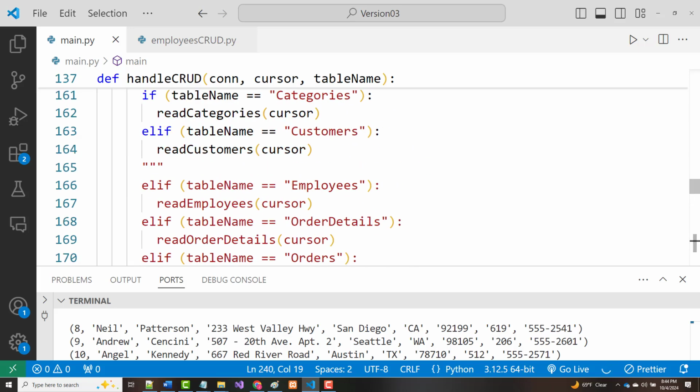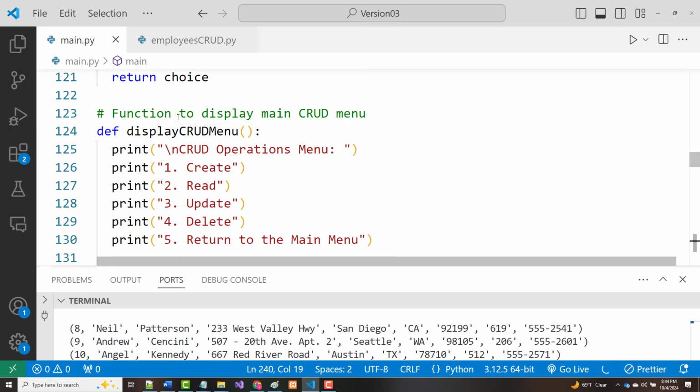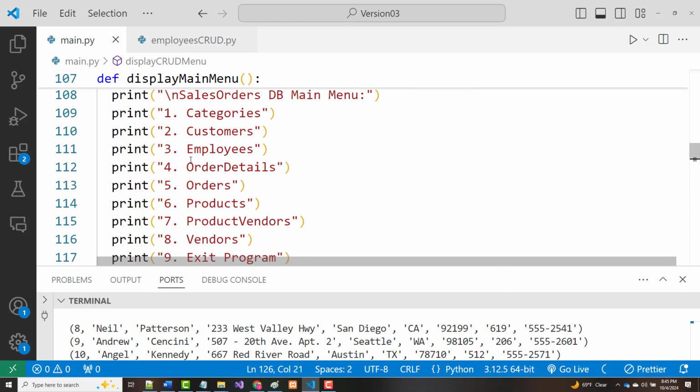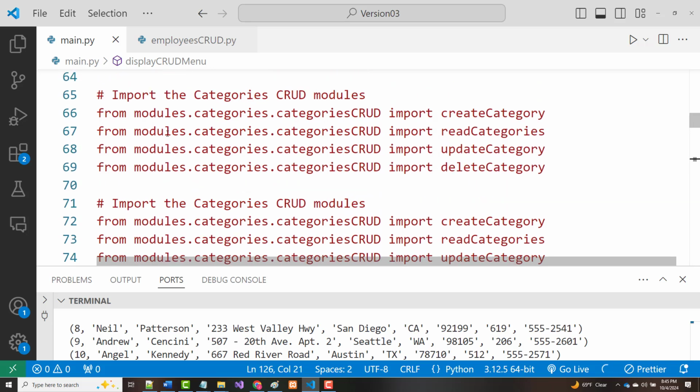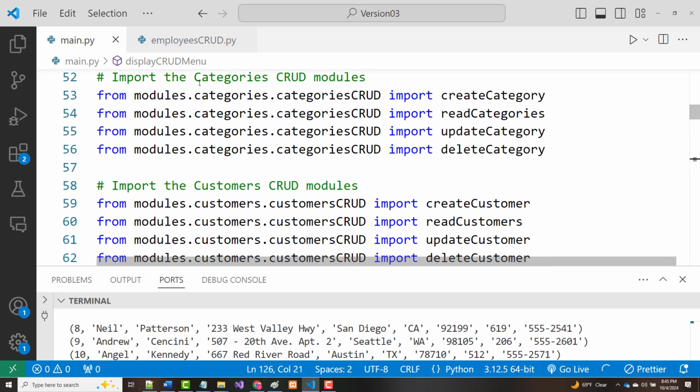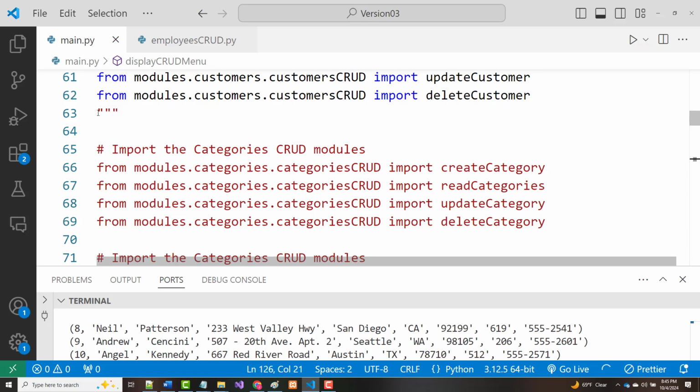We're going to have to bring these in now. All right, so let's see the best way to do this. We brought in categories, we brought in customers, now we have to bring in employees.